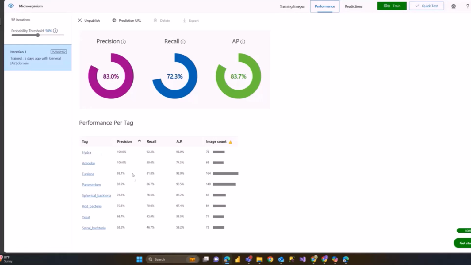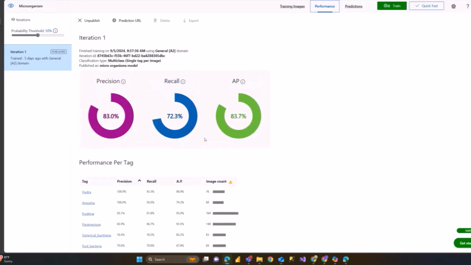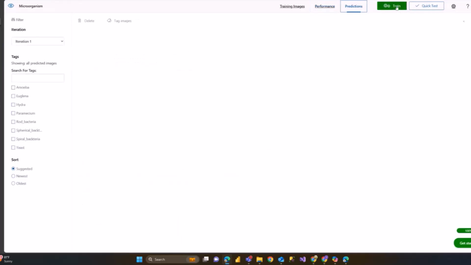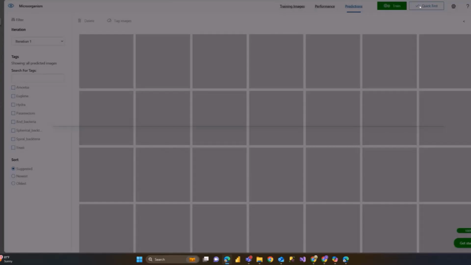I don't know if it's predictable, but ideally, the higher the image count, the higher the percentage accuracy. From here we can proceed to test.